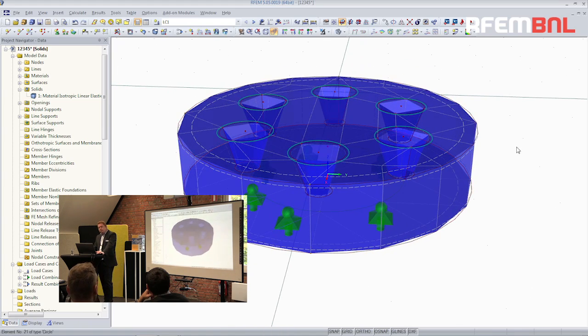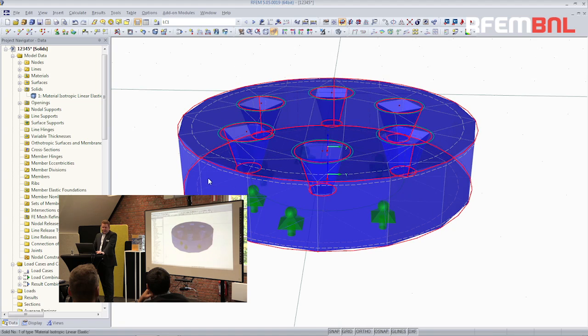And maybe people who have also attended the seminar about nonlinearity know that this is not a real curved surface, but the surface is planar. But the mesh allows you to create more accurate results. Why is this? If you look here, there is a finite element like this.